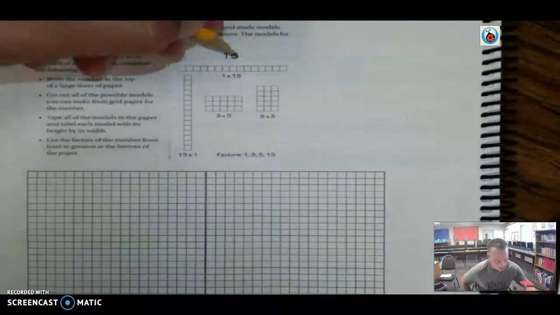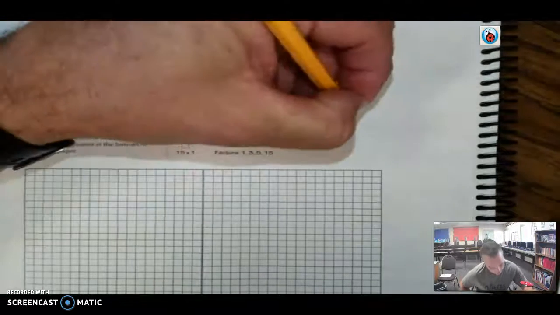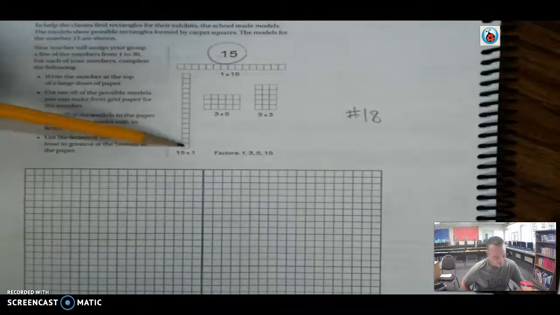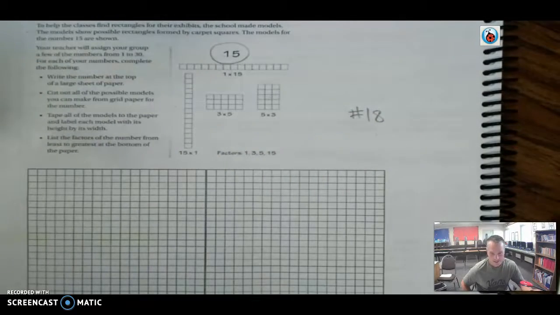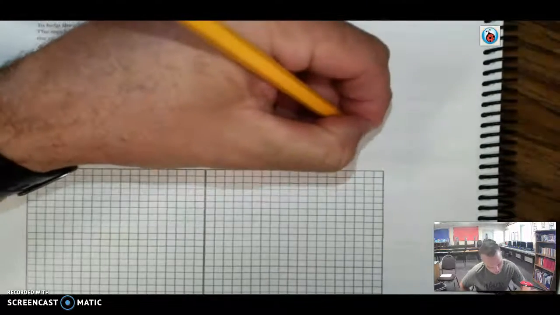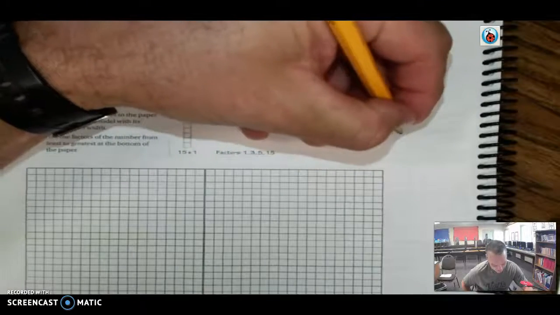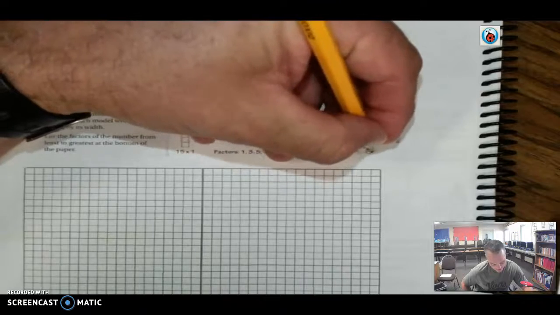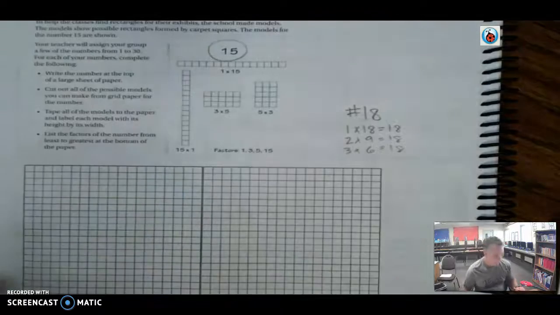So I'm going to give you a number. Let's say it's 18. We're going to work with the number 18. Just like for 15, they drew all these little shapes out, you're going to write out all the factor pairs for the number 18. So it's going to be 1 times 18. I hope you know these. 2 times 9. 3 times 6. Okay, are there any more? I know 4 and 5 don't go into 18.